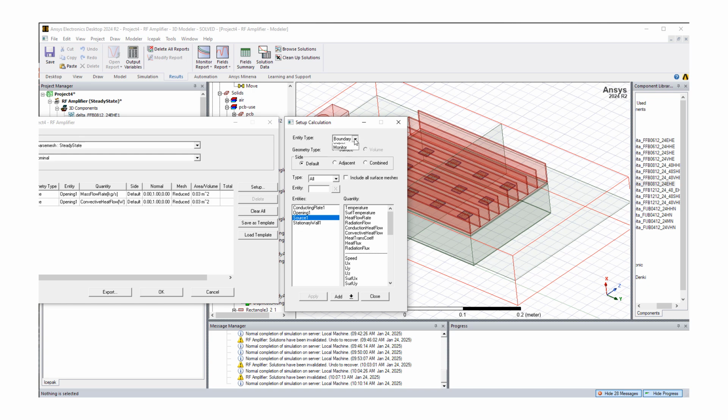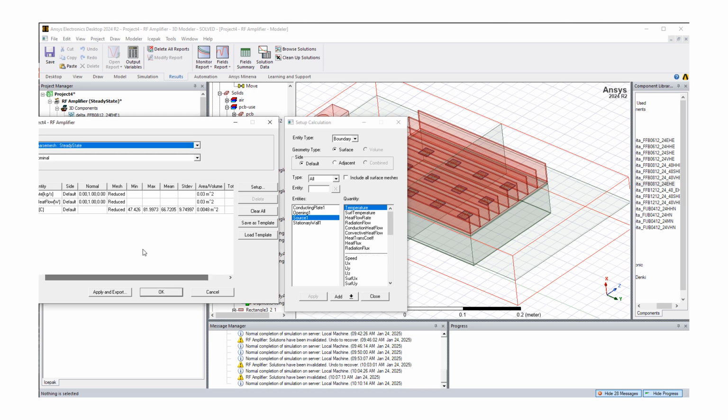We can select or restrict our entities here, and we can pick sides as well. For source 1, I want to look at temperatures, and add this as a single calculation. When we look at it, we see the minimum, the maximum, and the mean value for our sources.